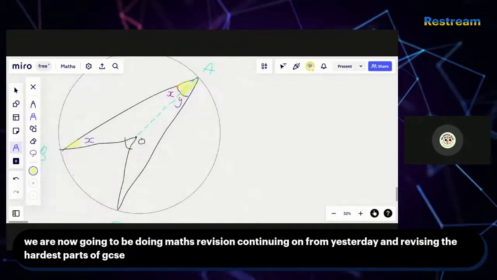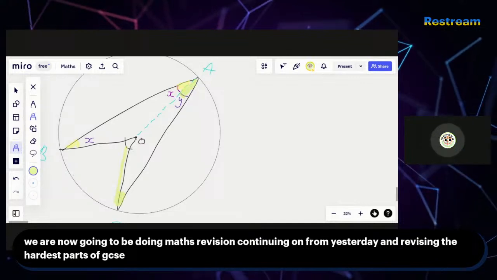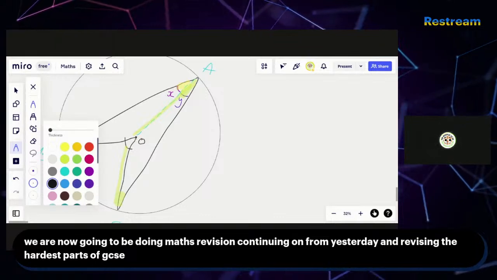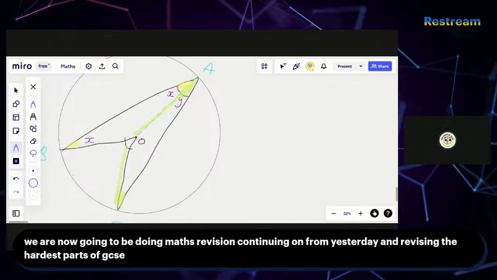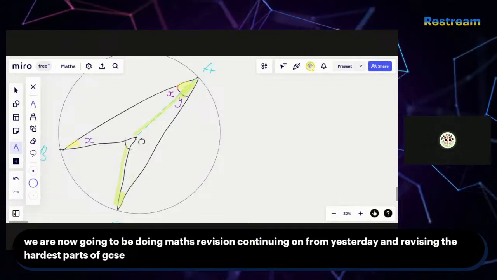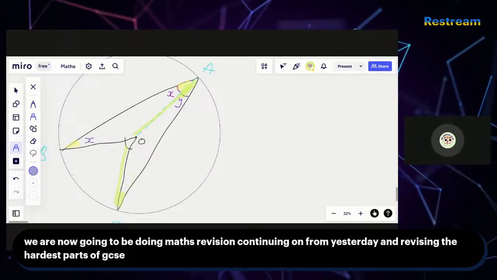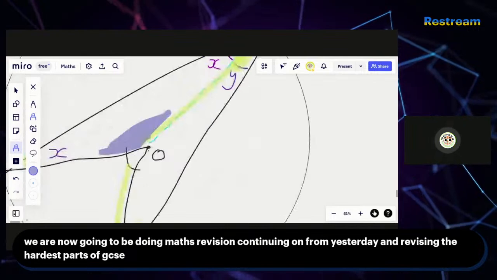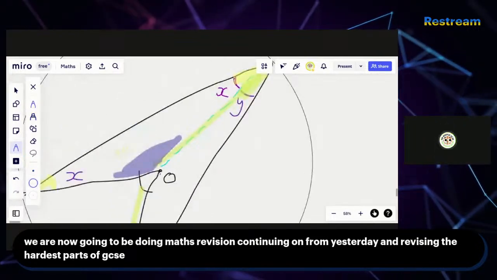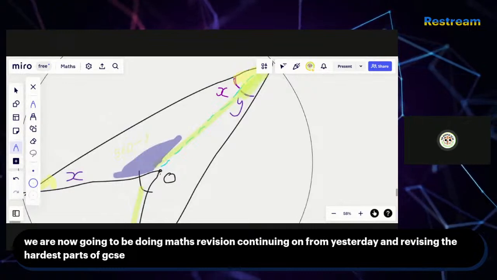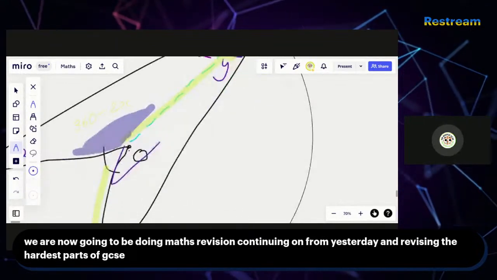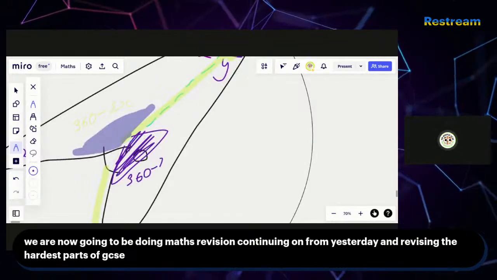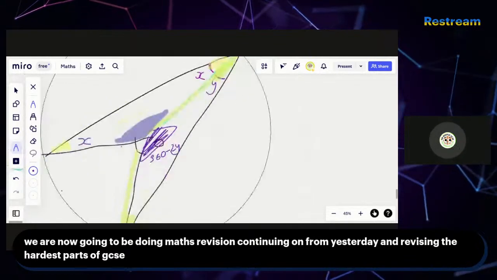We know that this angle here equals this angle because this is the same length as this, and therefore it's an isosceles, and the two bottom base angles must equal the same thing. So you've now got y. Therefore, since we know that there's 180 degrees in a triangle, this angle here is 360 minus 2x. And then this angle here is 360 minus 2y. And we don't know what this angle is here.